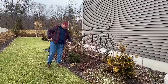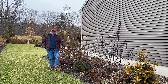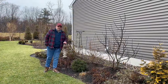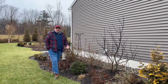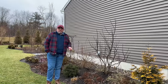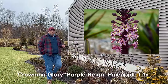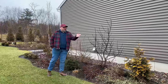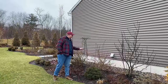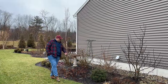Coming along here, you can see the remnants of some Neptune catmint — a totally different variety — underneath our lilac tree, which we keep well pruned. This blue feathers hinoki cypress brings great texture and color. I'm noticing we have a lot of bluish green on this side, and I think what we need is something with more weight — dark foliage. Some Astilbe Dark Side of the Moon would be really good. There's also a new pineapple lily with dark foliage that I think would be nice here. We do have a dark purple beech and some Wine and Roses weigela, but I don't think that's enough dark foliage for this side.